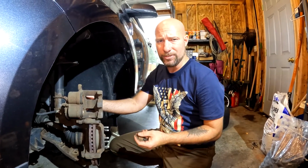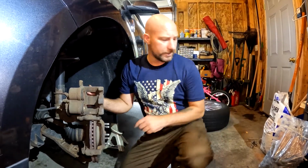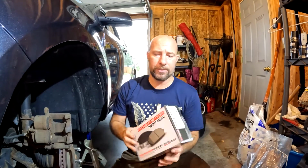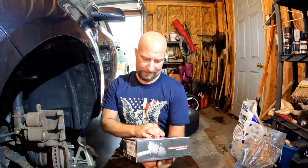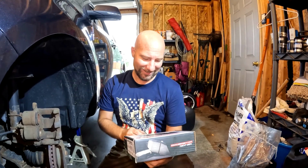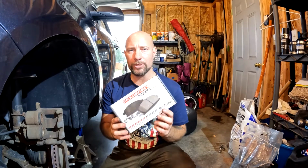Oftentimes I do, and I've had good success with that. However, it is often recommended that you always replace them. So our new brake pads, we are going with Power Stop. These are the next generation ceramic, just ceramic. Carbon fiber ceramic brakes, so these should be pretty good.